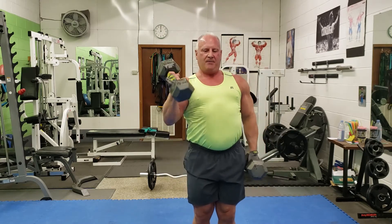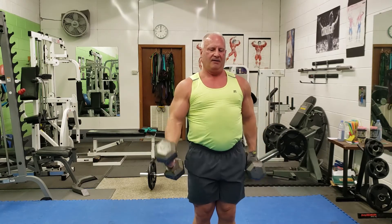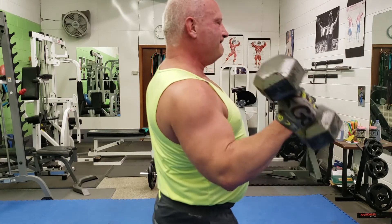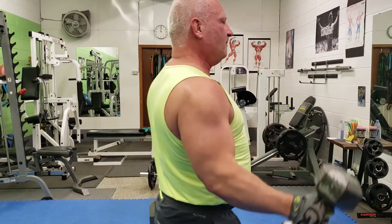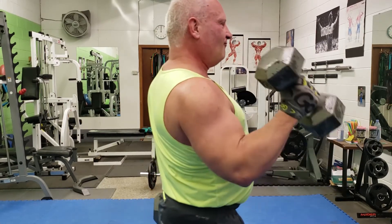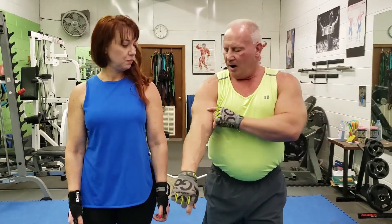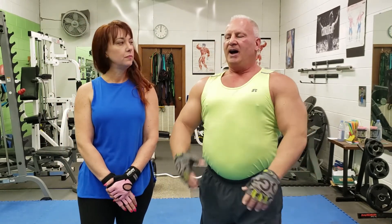I'm making sure that I don't fall into the shoulder and I try to keep as much tension as I can on the bicep. Let me show you from the side so you can see what that looks like. So that's a good exercise for overall development of the bicep, getting that length so that we can activate more fibers. As you activate more fibers, you should really get more strength and more growth.